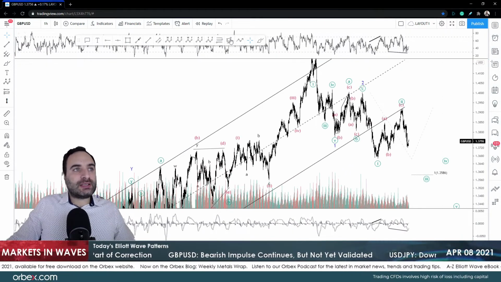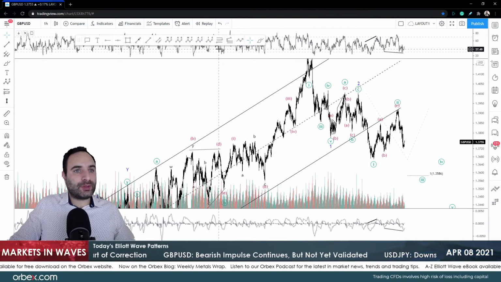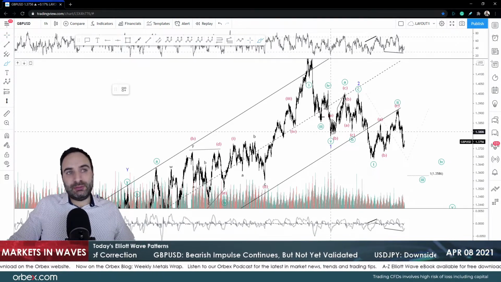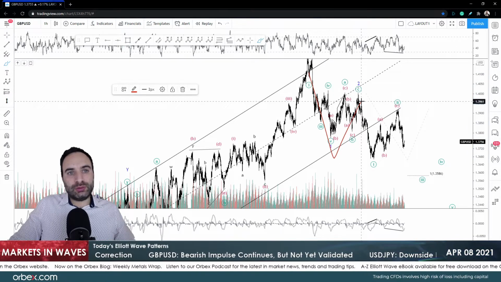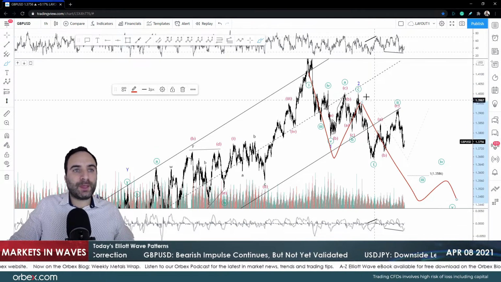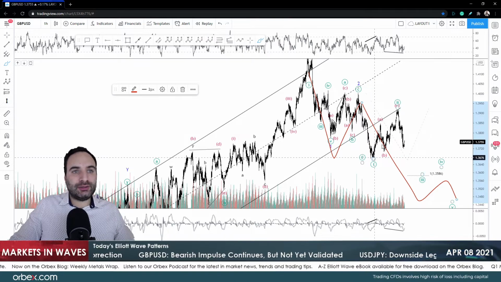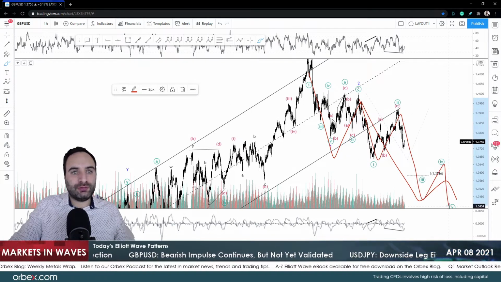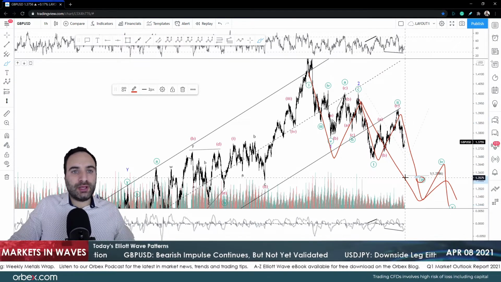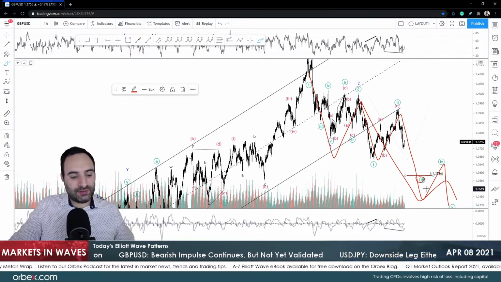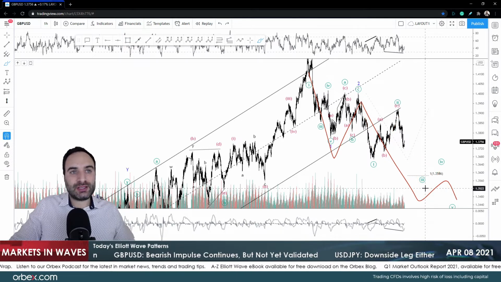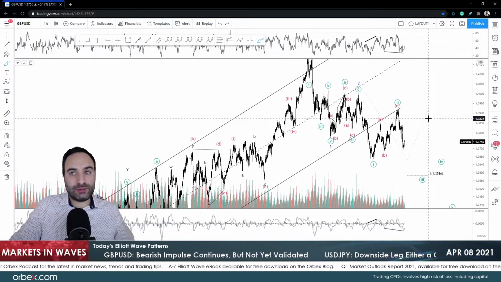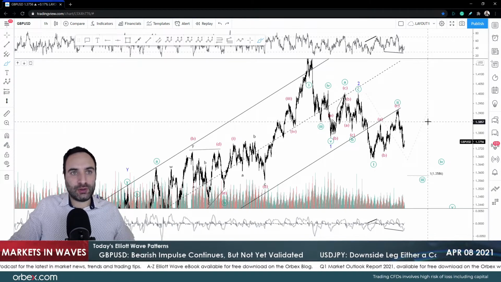Pound is moving exactly as we expected last time, okay? But we still, of course, have the alternative in mind. For now, we're looking at this as 1, 2, 3, 4, and 5. And we are expecting an internal substructure here in the minute degree, 3, 4, and 5. Now, wave 3 is going to go to at least 135.86 because this is the 100 Fibonacci extension of minute waves 1 and 2. Right, so we need that to be at least 100% of wave 3.